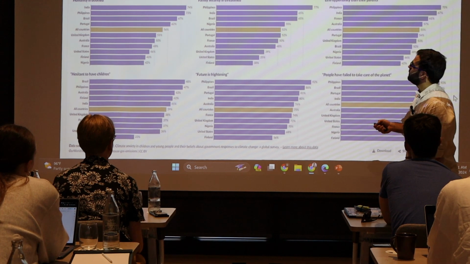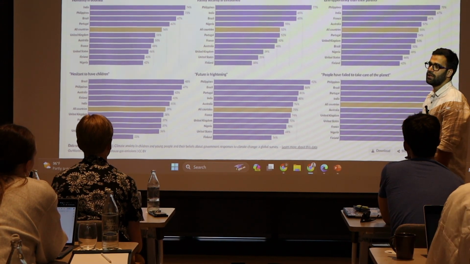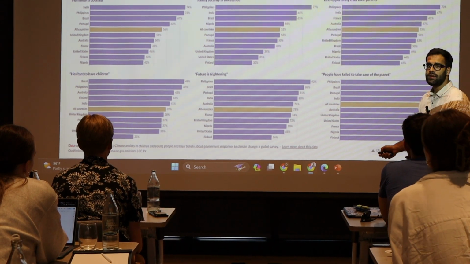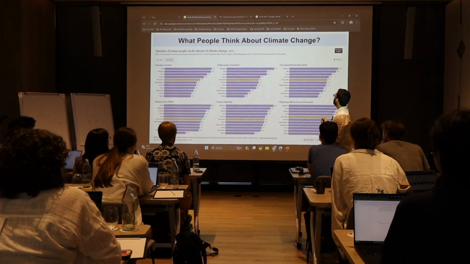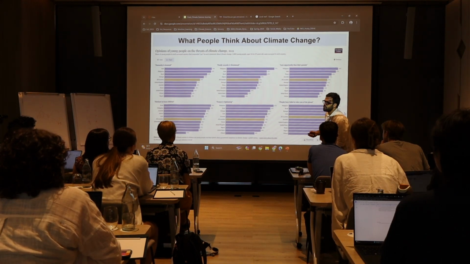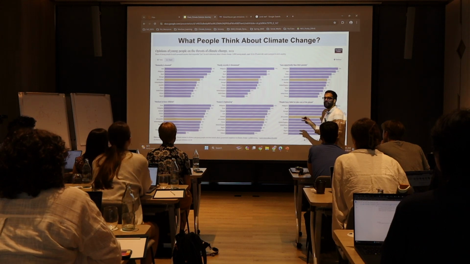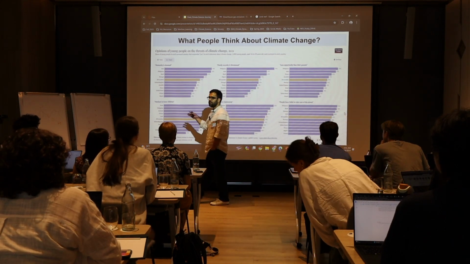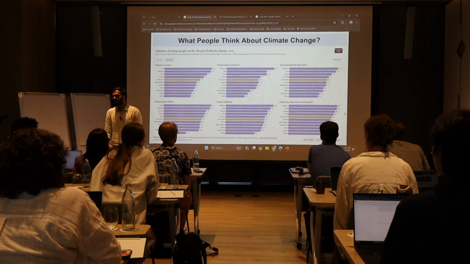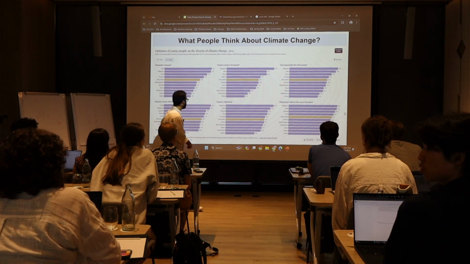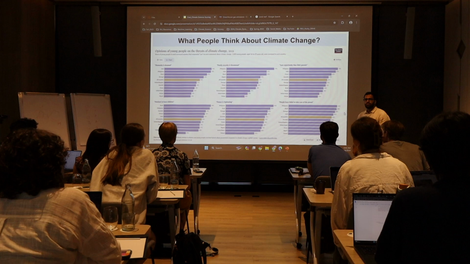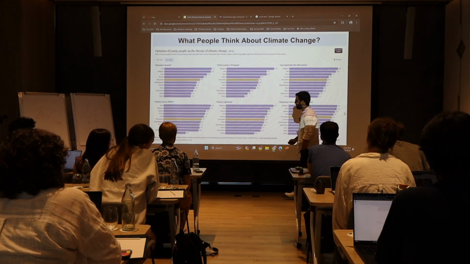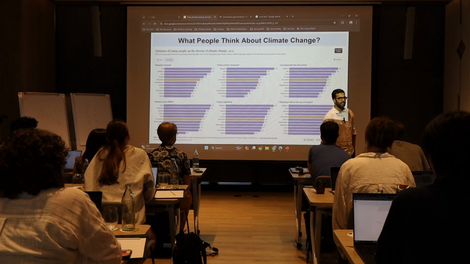And what do people think about, again, the opinion of young people on the threat of climate? There are papers, if you have the idea, you can read it. Humanity is doomed, family security is threatened, less opportunity than their parents, hesitant to have children. There is a section of society in every country who think, I'm not going to plan to have children because this earth is not safe for them. There are people like that. The future is frightening, people are afraid to take care of the planet. So if you are more interested in learning about this, there's a paper on it, and they talk about these things.